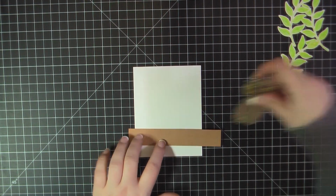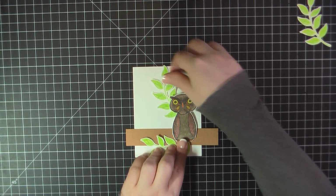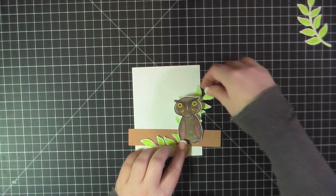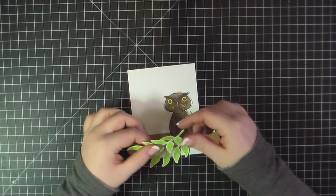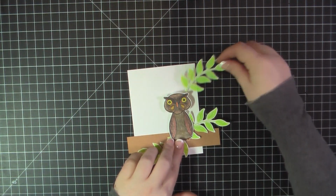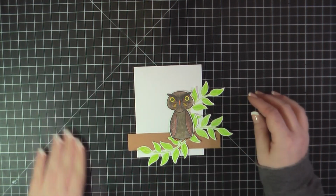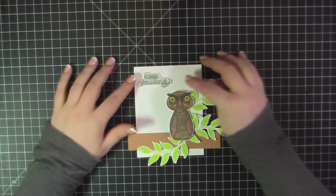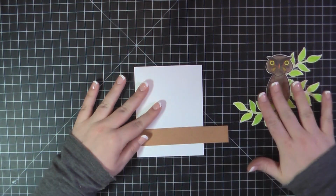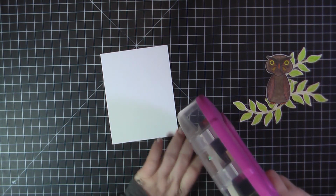And then I went ahead and fussy cut around the owl as well as those 3 branches. So I've got another piece of that cardstock that I got at Michael's. This is actually a leftover piece from the circle that I cut in the previous video. So I trimmed out about 1.5 inches of that. No, actually I think it was just 1 inch. And I think this owl is just so grumpy looking that I had to use that Keep Smiling sentiment. I thought it was just perfect.